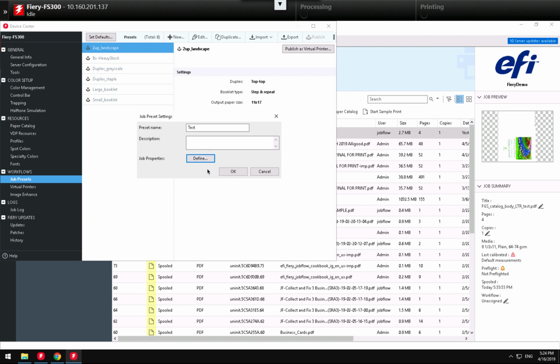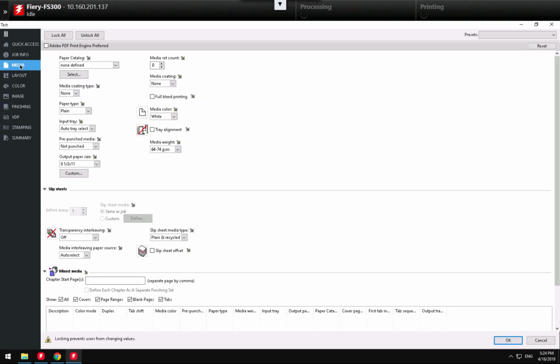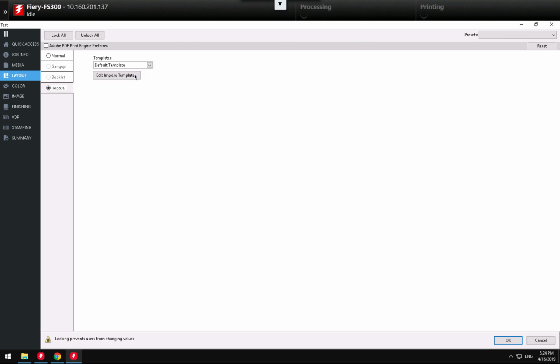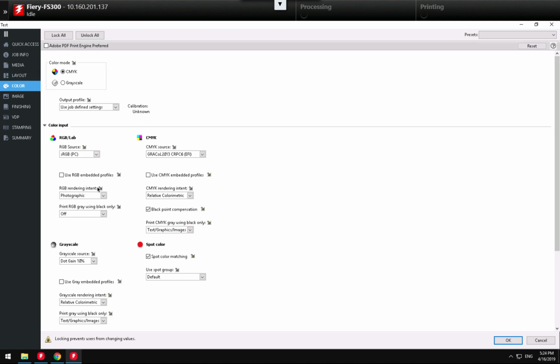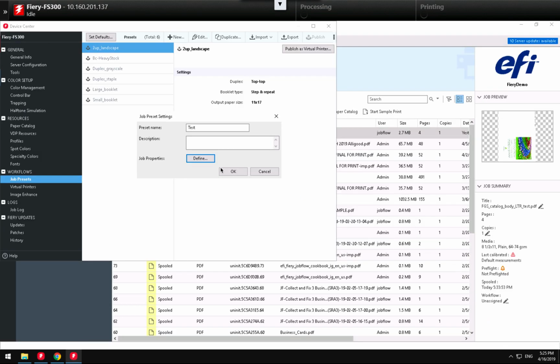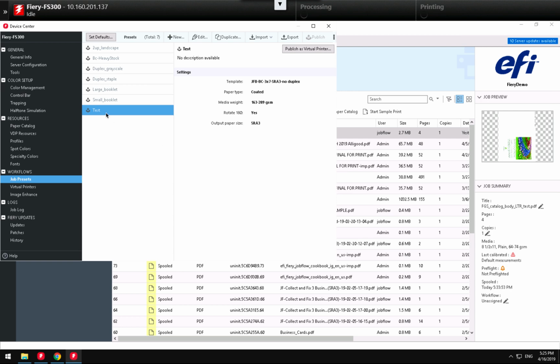the presets. What this will do is open up as if I was going to open a file and go through all the properties of a print driver and select all my settings. Let that open up real quick here. There we go. Now I could go through and set everything that I want. Am I defining a certain media for this job? What's the layout? Is it two-sided? Am I rotating it? Whatever the case is. At this point, I could even pull in some imposition templates, if I have impose and have templates set up. Any color settings that might be different, image, finishing, whatever it is. You get the idea. When you're done with that and you click OK, you will now have a new preset down here called Test.